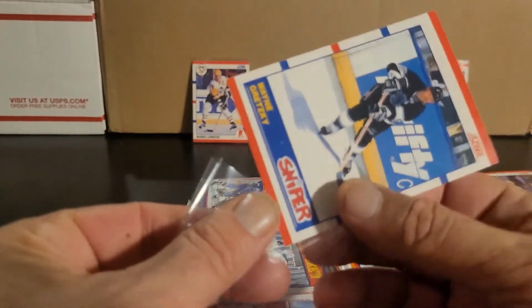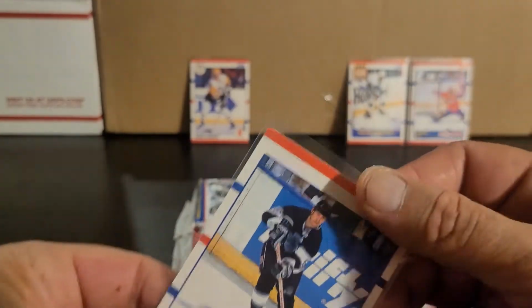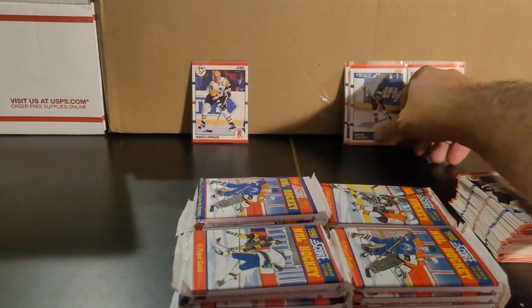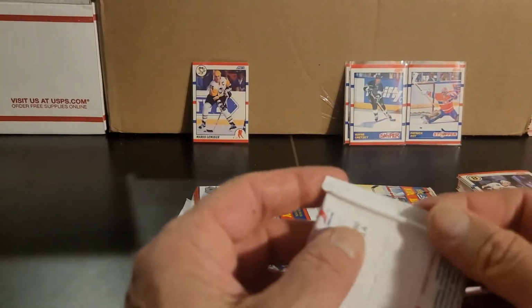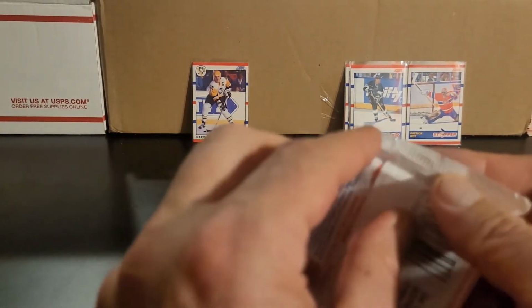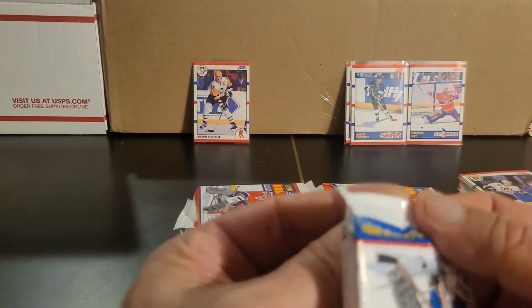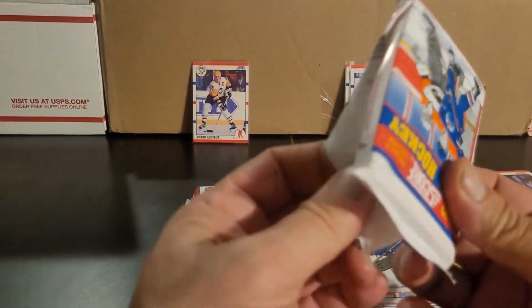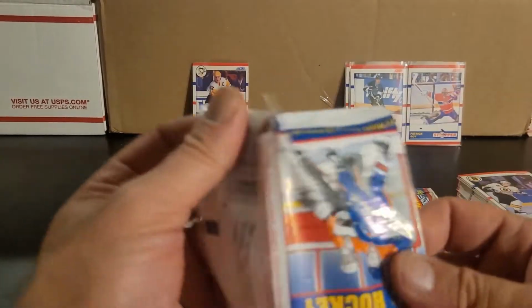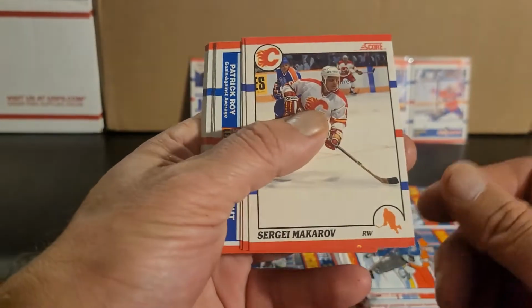There's also a couple different Eric Lindros, which is really interesting. I mean, considering when this set came out, he was still a rookie prospect type. So, again, the media machine, the hype machine around him. If you think baseball, over the last 10, 15 years, if you think about all the hype that Bryce Harper came up with, even a couple of years before he hit the majors, they were talking about what he was doing. Sports Illustrated, if I'm not mistaken, had articles on him, so kind of similar.